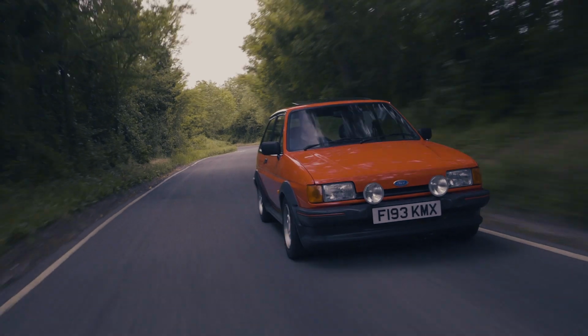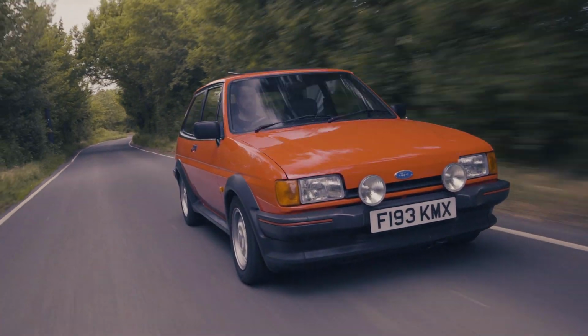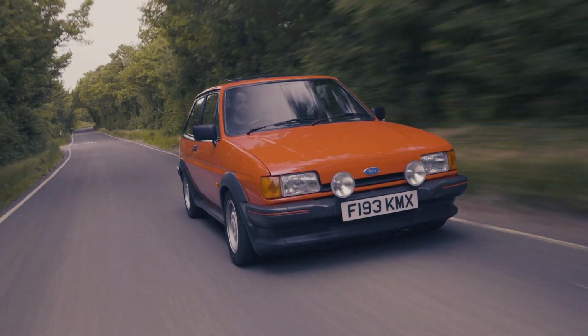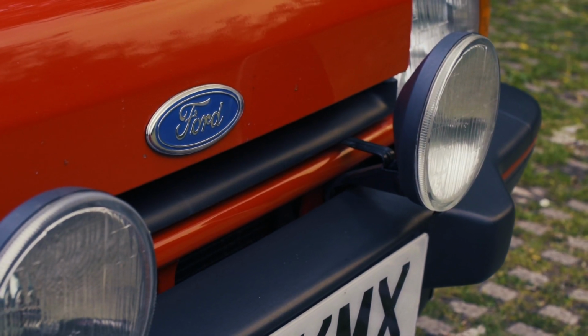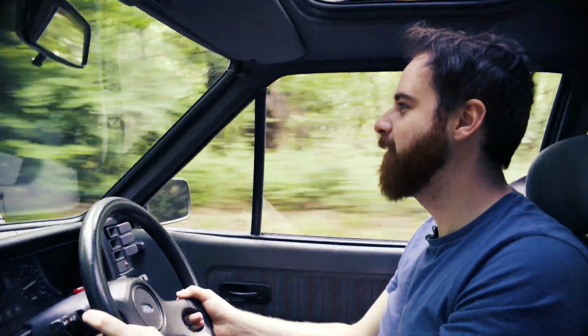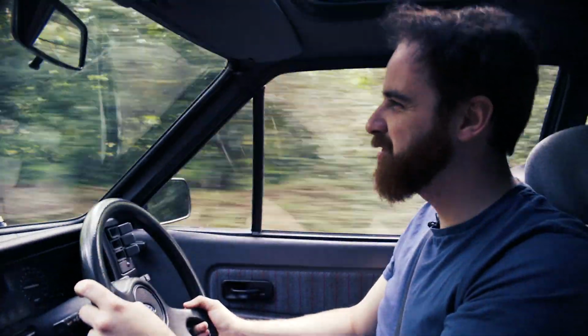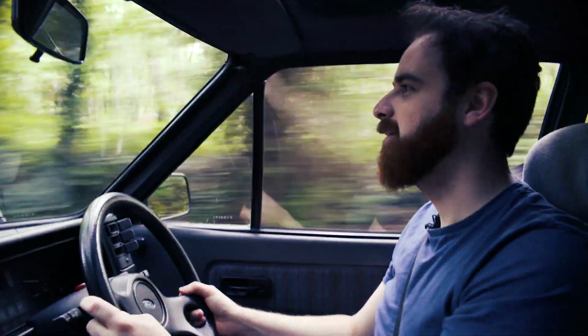And then came this, the Mark II. Now we're talking. Now we had near as damn it 100 horsepower. Now we had those awesome fog lamps on the front. Now it looked beefier and meatier and something to really take everything on. This was the 1980s. It was the era of excess. It was the era of moving yourself up the ladder. And this was the best way to get yourself onto that ladder.